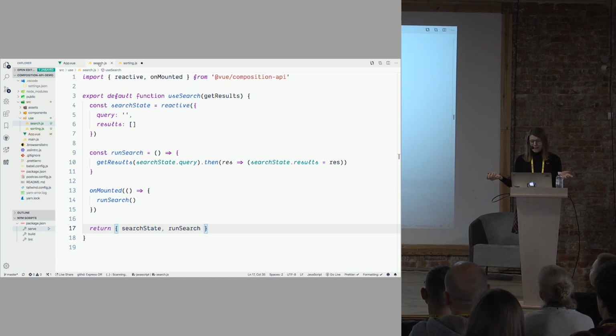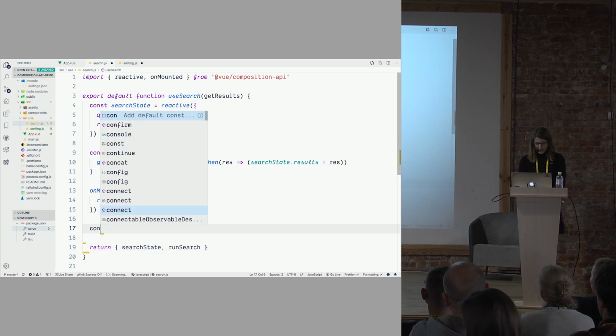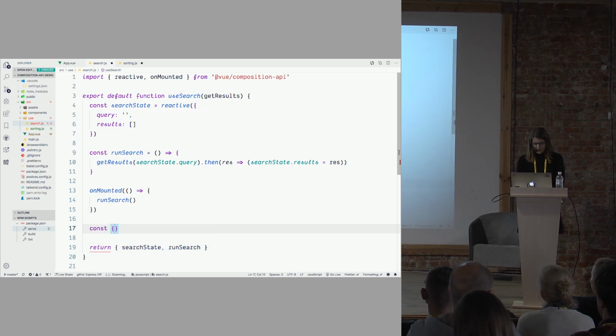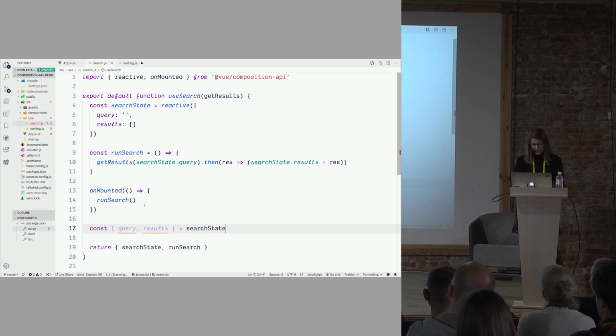Let's take query and results from search state and use them explicitly without additional property. So let's make const query and results from search state. Easy, and we will just expose them.